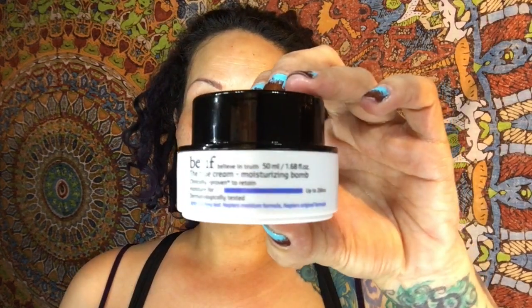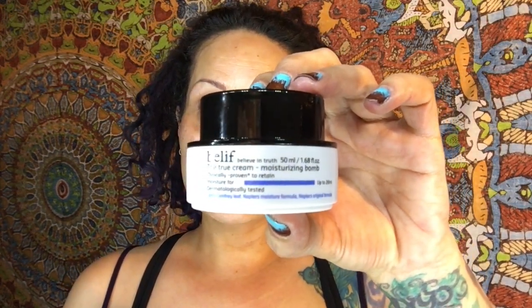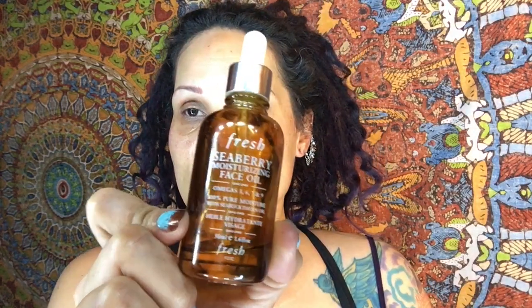My next products, which are my final products, I go ahead and go in with my True Belief, the True Cream, the Moisture Balm. They also have one that is for oily skin, which is the Aqua Balm. And I actually got that in one of my Sephora boxes, and I was using it and I really liked it. And I went on Sephora.com to buy it, and then come to find out once I read it, it said that it was for oily skin. And funny, I'm dry. I really liked it. So that just shows you how good those creams are.